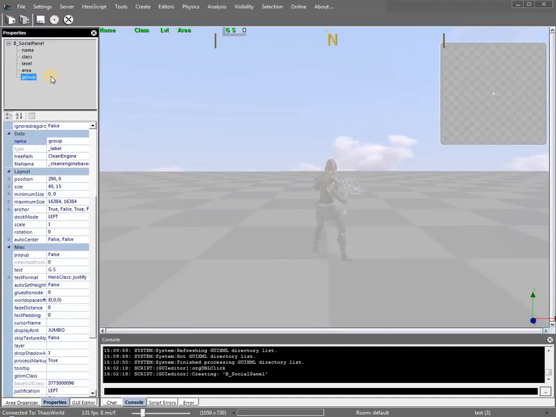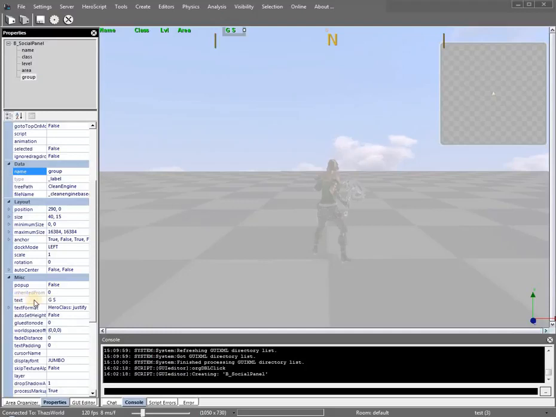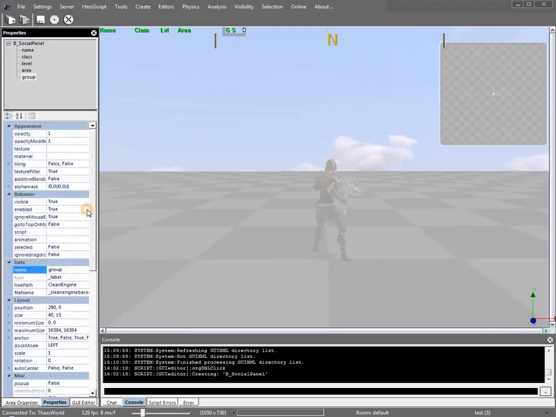For our group, right now I've abbreviated that for group size. This will have a name of group. Size will be 40. Probably won't have more than double digit for group size, so it's not going to be a too big of one. The text will be G space S. And it should have the other values in there from the copy save. Okay, then we'll save that one and close the editor.